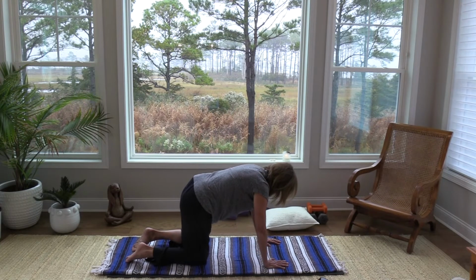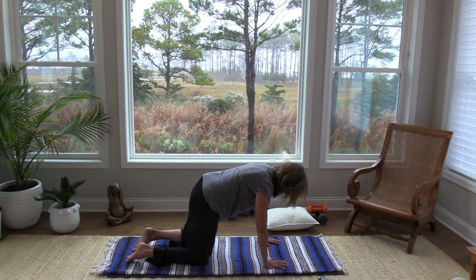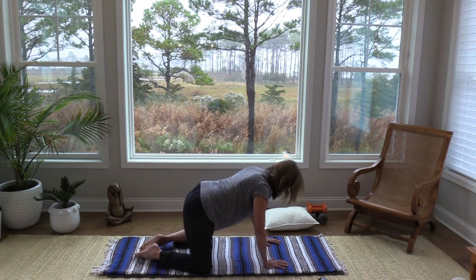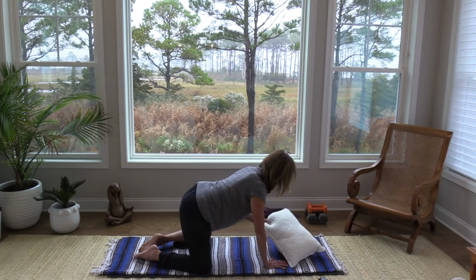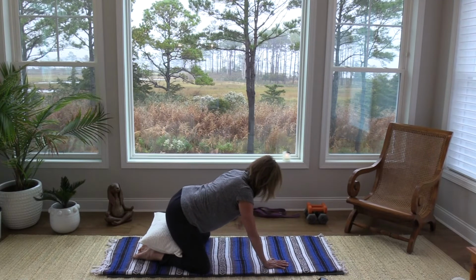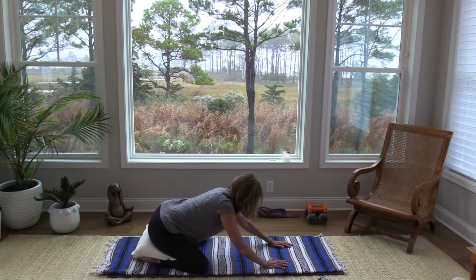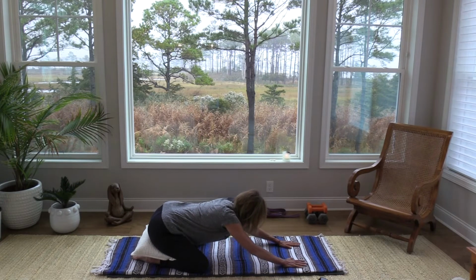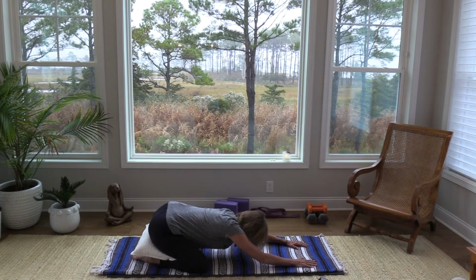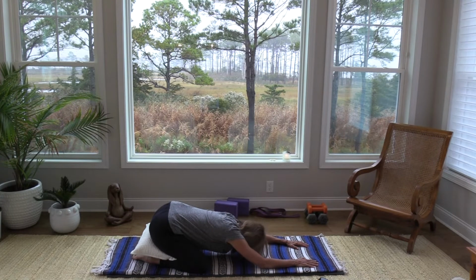And whenever you feel you are ready, I'm going to come into a pose that hopefully will feel nice after that back bend. Bring your knees wide. Big toes can touch. Another place we can use our pillow or blanket, tuck it behind our hips. And then as you sink down into your child's pose, it just gives you a little extra support. And then the head can lower slowly to the floor or a block.